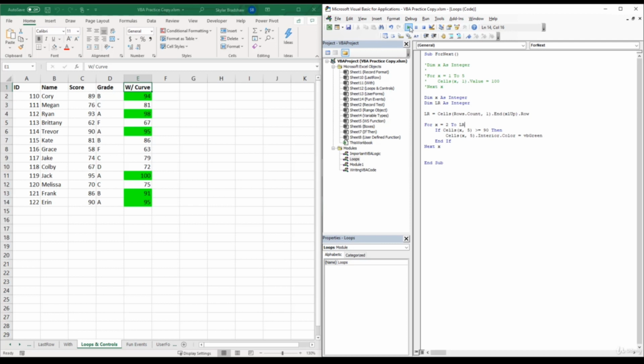Now for this example, it could have been achieved by using conditional formatting, but you will come across a time where conditional formatting won't do it for you, but then you can use VBA to expand all the options that you can do and make your processes a lot more dynamic.